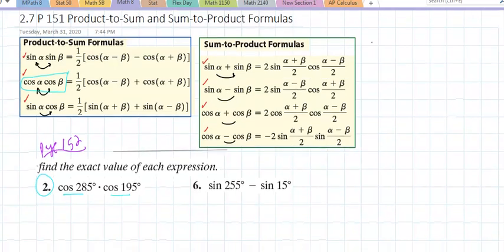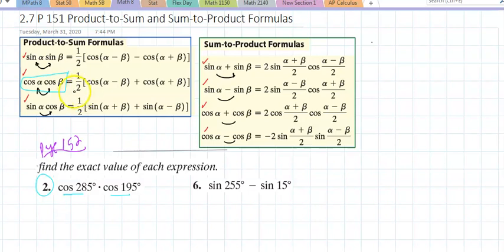Now, luckily, I don't ask you to memorize those because I rarely test you on those. So this is the deal. If I put problems out of this section on the test, I will provide these formulas for you. Having said that, if I do not test you on this, I will not give you these formulas. And I have my reasons not to give you these formulas, which is why normally 2.7 is rarely tested. But it does come up in calculus, and that's why I'm covering that.